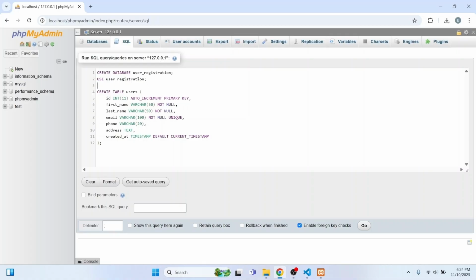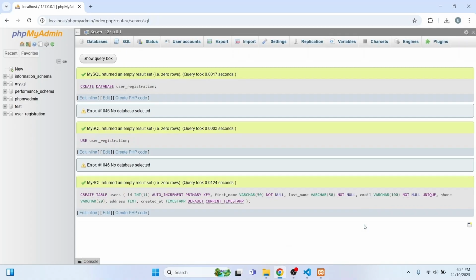This SQL statement creates our database with the name user registration and a table with the name users. The table consists of these columns: ID, first name, last name, email, phone number, address. After doing that, I'll just uncheck this and click on the go option here to create the database. As you can see, the database has been created.